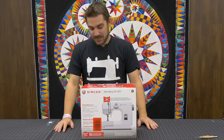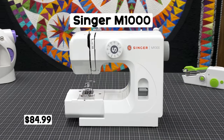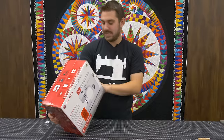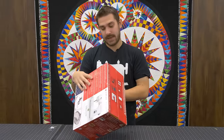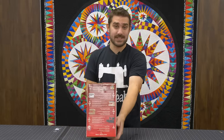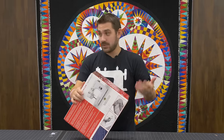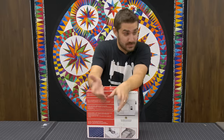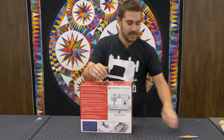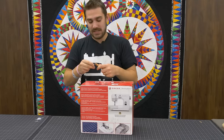Machine number three, mini sewing machine. Now this one I think was $99, $98, so just under $100. Aesthetically, the box is pleasing. It seems like it came directly from Singer. It's got a history of Singer on the side of it, which is cool. We all know the Singer, we have Singer Featherweights. That's one of the best machines ever invented, but that machine was invented almost 100 years ago. So let's jump into this machine here.